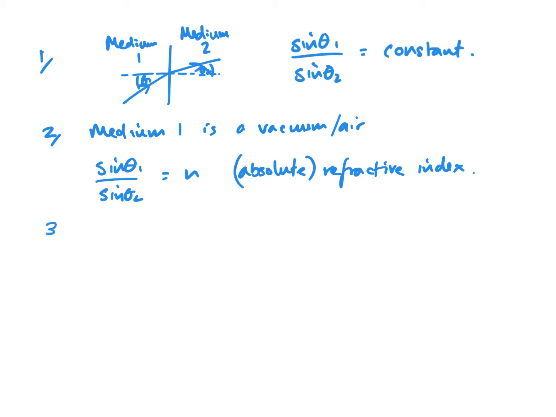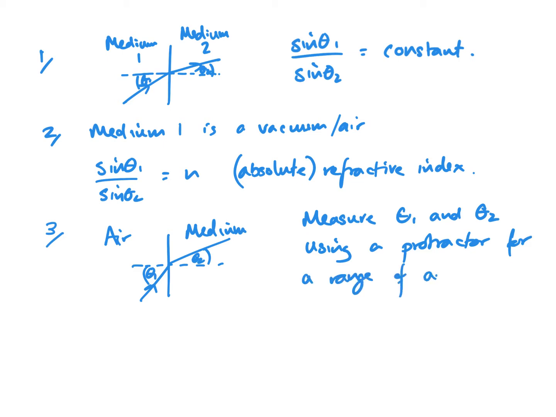Therefore, to measure that refractive index, you would have air, usually, you could do it in a vacuum, and the medium that you're interested in. You would simply measure these angles, theta 1 and theta 2, using a protractor. And we'll do that for a range of angles, rather than just do it for one single one. The beam of light you should put in here is produced by a ray box. So it's a fairly simple experiment to be familiar with.